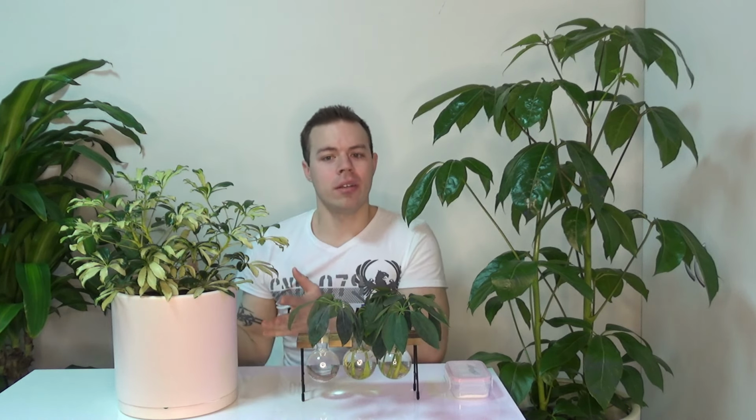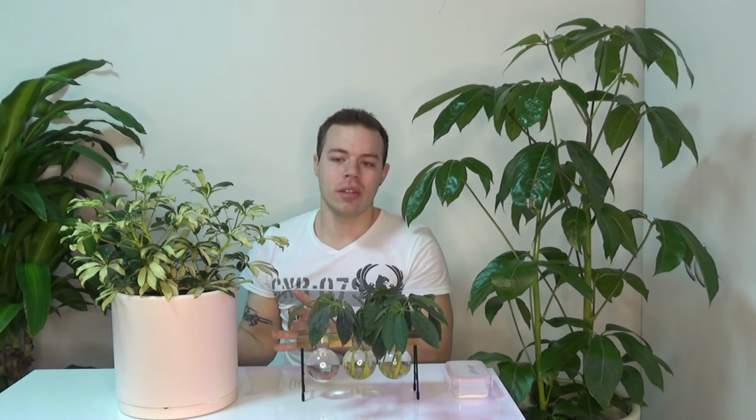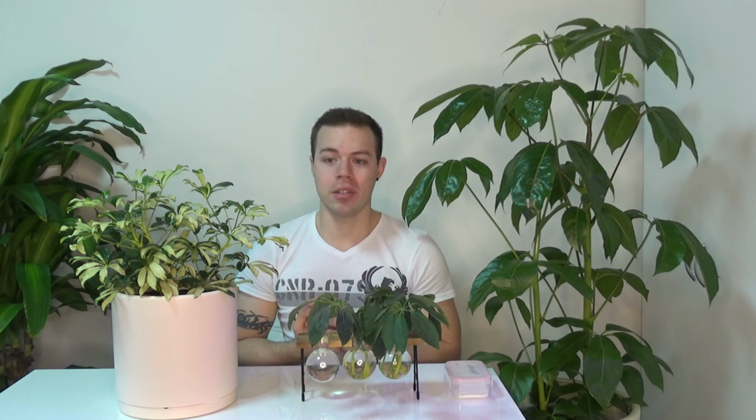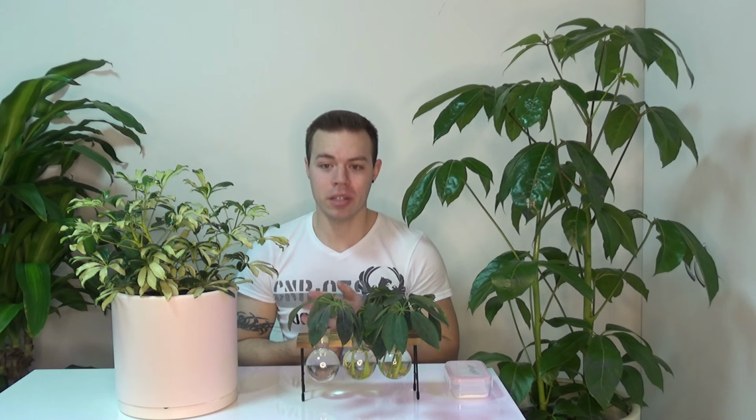These guys just don't handle being dry for any length of time that well, they'll start wilting and losing leaves very quickly. So just keep that in mind when you buy these guys. They're ever so slightly more high maintenance on the watering side of things. Other than that, their care is otherwise very much similar to a lot of other typical houseplants.